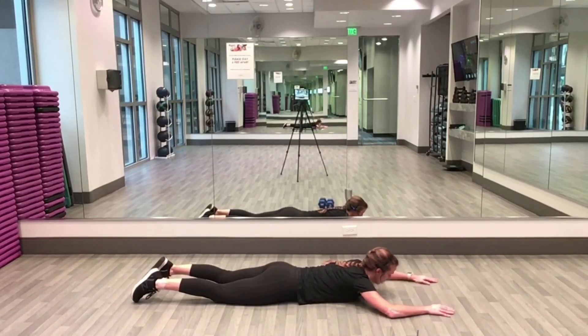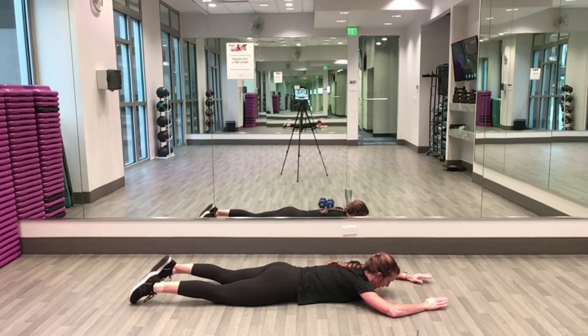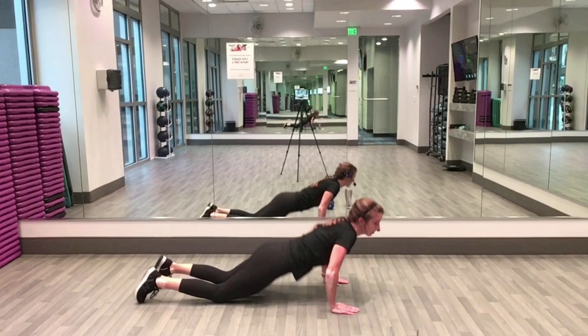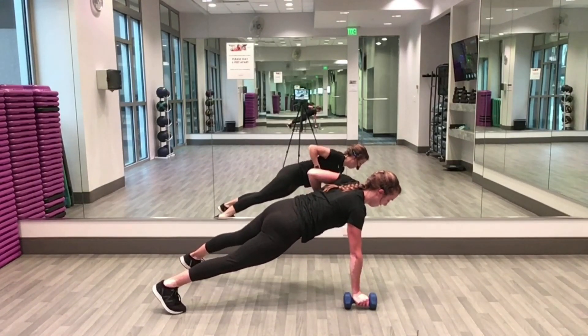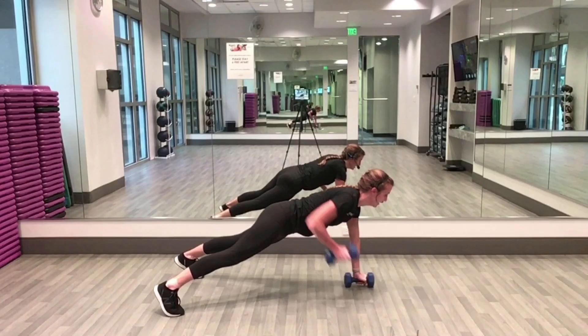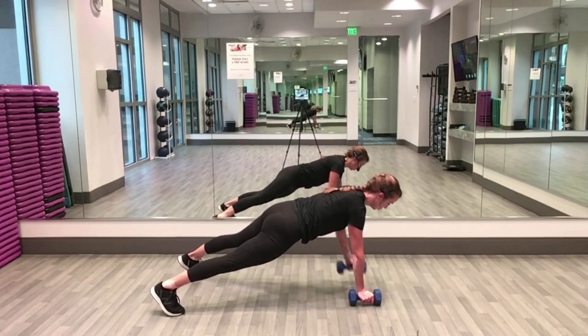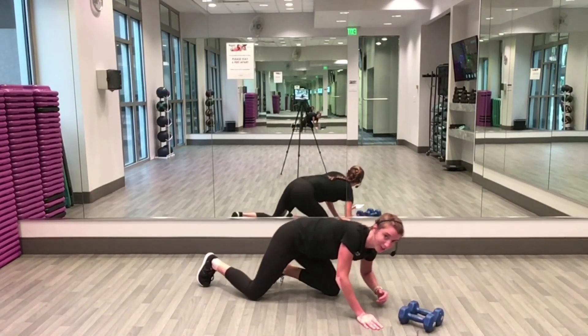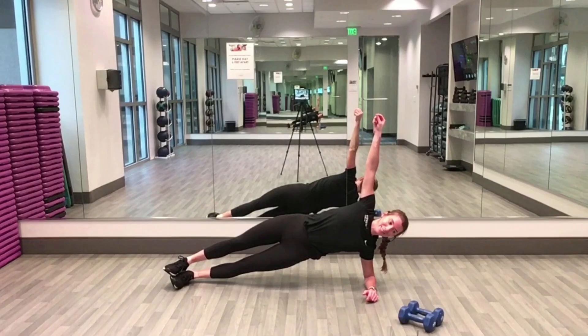Superman — in two, one, here we go! Remember your glutes here, ask them for a little help. Five seconds — three, two, one. Have your weights at the ready — renegade row, two, one, twenty seconds. Keep that belly tight — I know that core is tired but you can do it, hips down to the floor! Five seconds to go. Three, two, one — side plank! Three, two, one, hips come up.